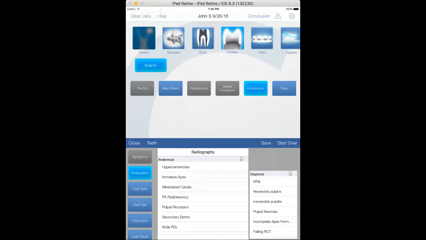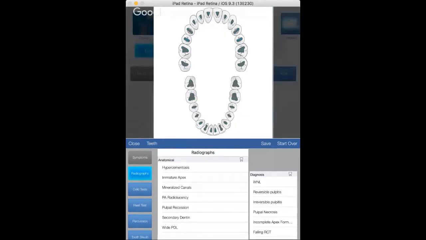Well, we're going to say, notice how the grill changes from a normal looking tooth to endodontic looking teeth. So we're going to say 31, 29, 28. And let's do 30 also. Widen PDL. Okay. Now, on the lower right here, in this trough, you can see we can create a diagnosis any time. But let's continue with our testing. So let's do some cold tests. I'm going to put 31, 29, 28, and when they tested normal.